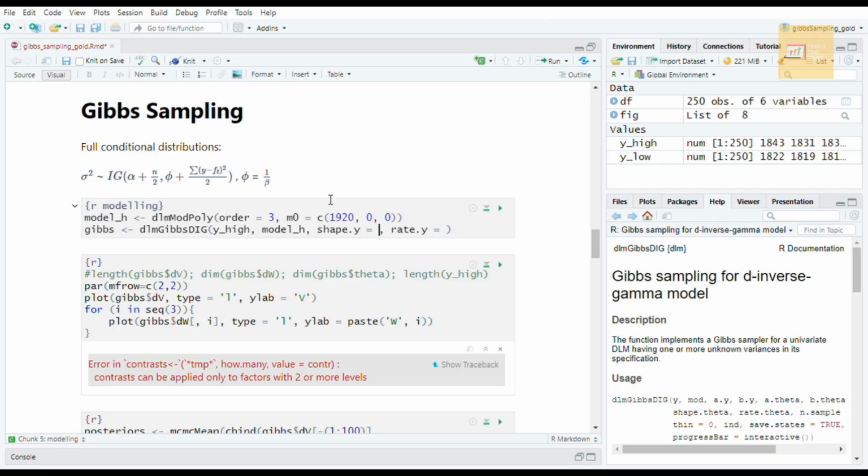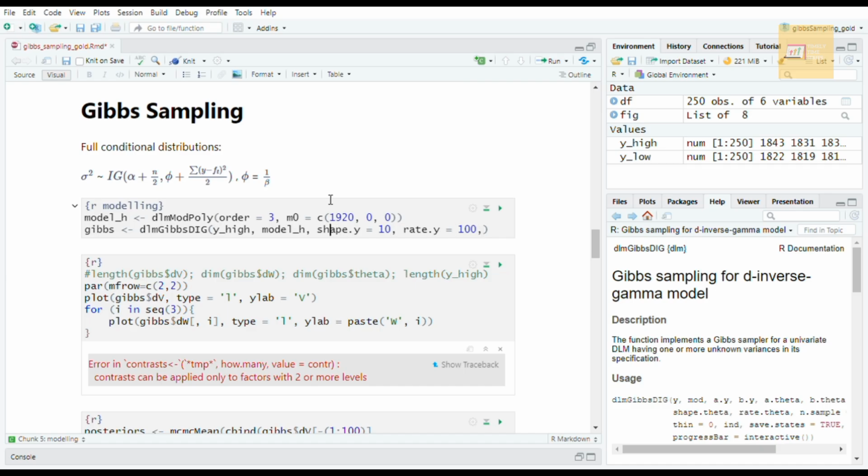The parameter shape is called that because if we change the value for shape, we can see the effect immediately on the visualization of the distribution, on the shape of it. So that's why it's called shape. I'm going to set it to 10. And then for the rate, I'm going to set it to 100.